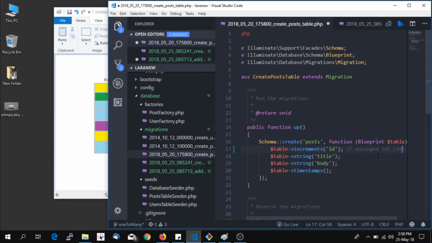Unsigned int means only positive numbers, while a plain int has length 11, which contains negative numbers for indexing.